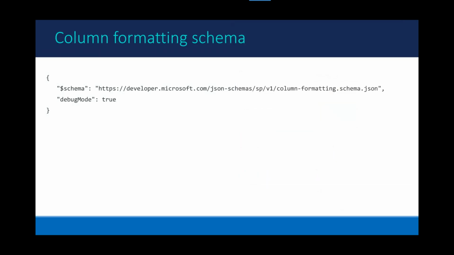Whenever you open up your JSON object, there is a schema associated with that JSON object. What this allows you to do, if you're in Visual Studio Code, is get some IntelliSense whenever you're writing out, creating that object from scratch. If you're a developer, that means something to you. If you're not, you probably don't care. But for those developers out there, that will help you create those objects.